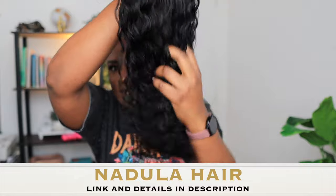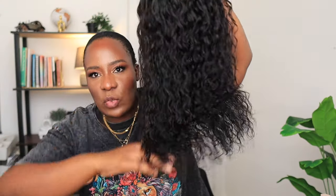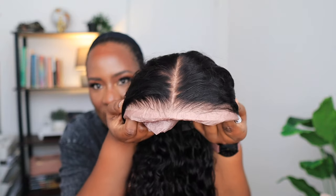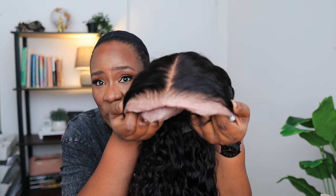Okay, so this is the wig texture. Like I said, it's a water wave wig. Look at how my fingers are just running through. This is such a good texture, you guys. And just look at how it has already been styled for you guys. It has been styled to perfection. You don't need to do too much with this wig.